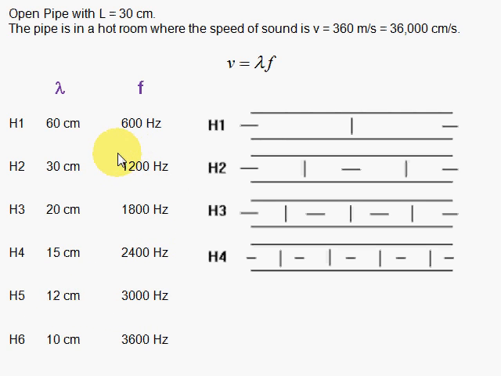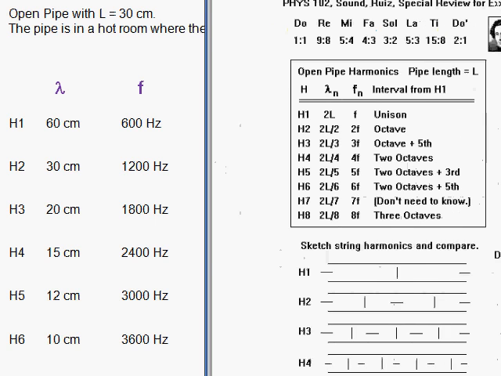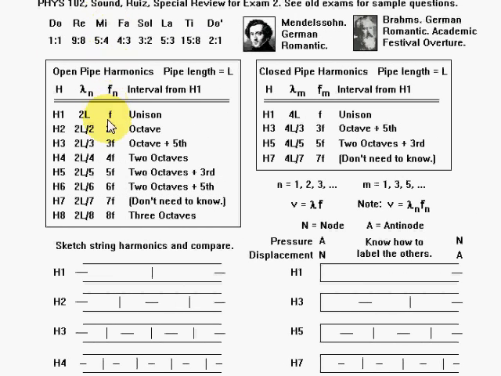Well, what about some questions here? Now that we have this nice chart with all the numbers, let's see if we can ask some questions. Here's a question that's not too hard, but I'm going to lead up to harder ones as we go, as I coach you here for the exam. Suppose I give you the fundamental frequency as 600 hertz, and I ask you for the third harmonic. Well, you have memorized your chart here, which is not hard to memorize since you simply put the harmonics here in front, 1, 2, 3, 4, 5, 6 on up.